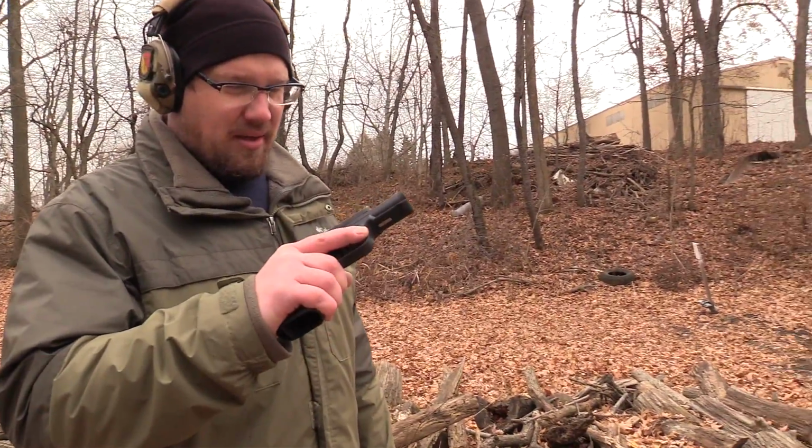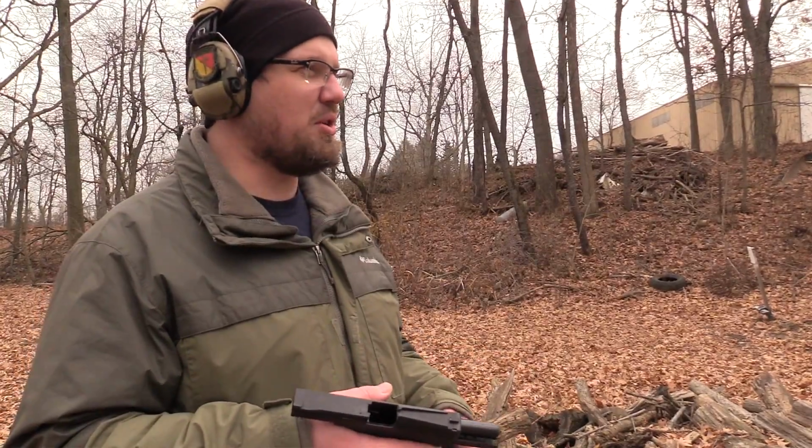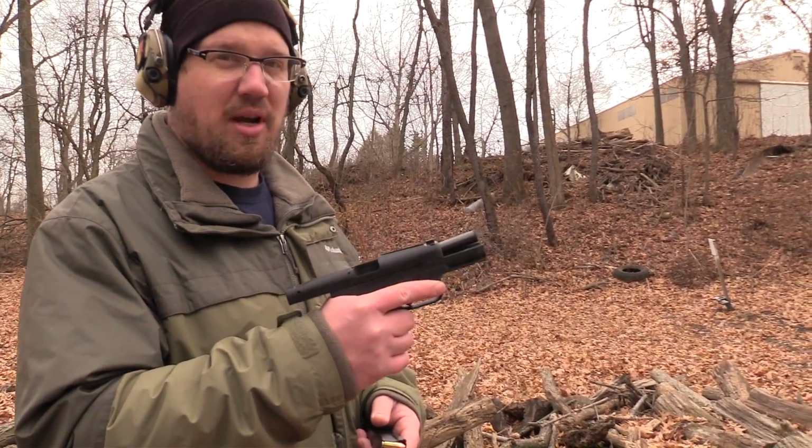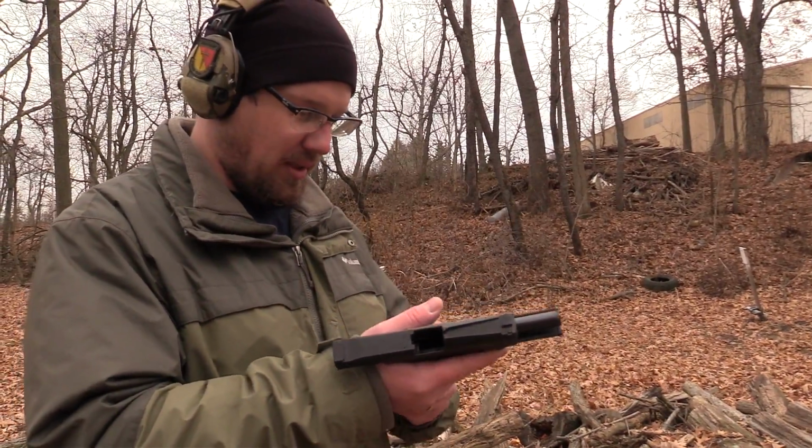All right, I'm gonna give this Caracal a try. I mean, I'm not much of a handgun shooter. I flinch all the time. There's all sorts of fun stuff here. So this is my first time trying this pistol. I'm gonna use the plate rack here and see if I can get on target with it quickly.